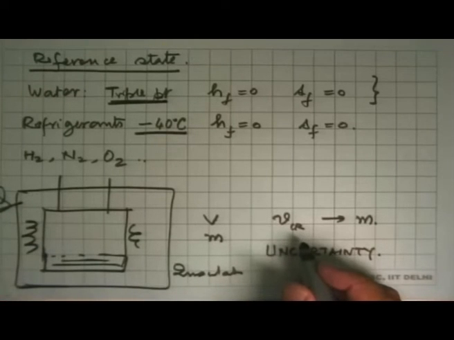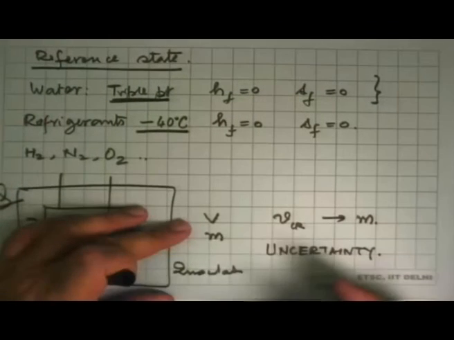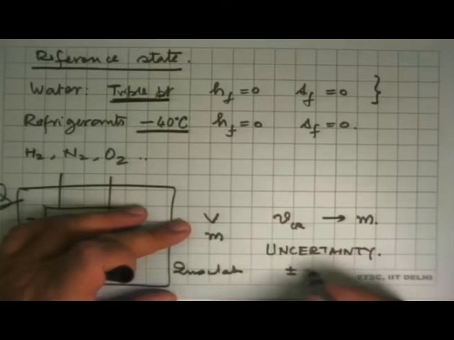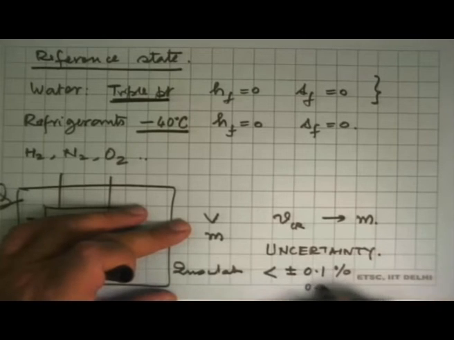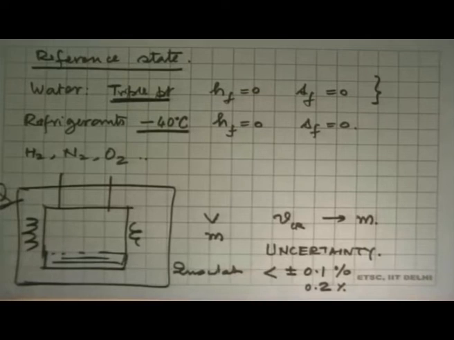The limits of error is what is the uncertainty, and in all these experiments, uncertainties in, say, specific enthalpy is less than plus minus 0.1 to 0.2%. It is extremely difficult to do such good quality experiments, and that is why we believe those numbers, and that is why you and I use it in solving problems, and professional engineers use that in doing all engineering. But inherently, it is never exact.